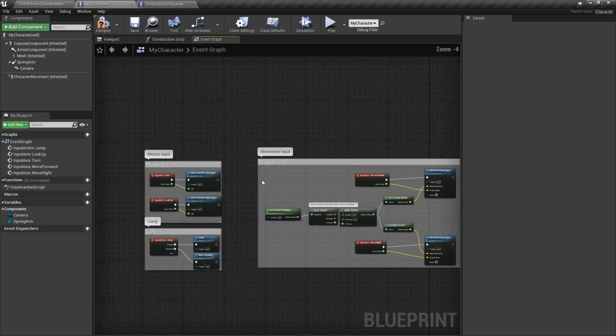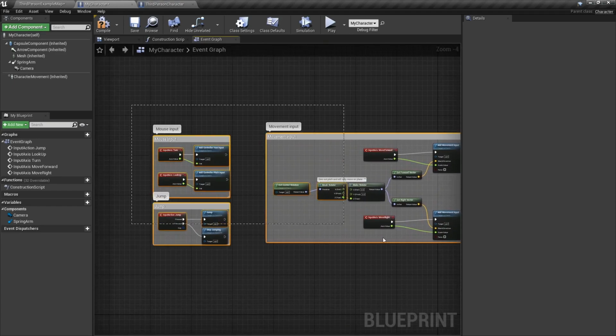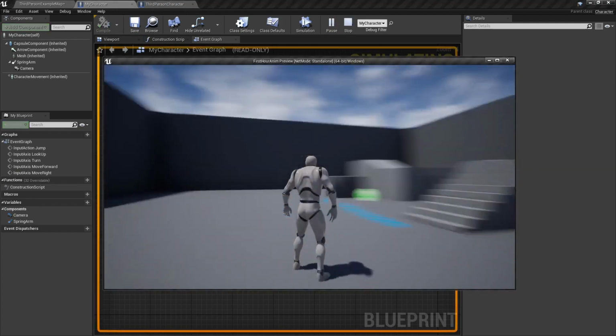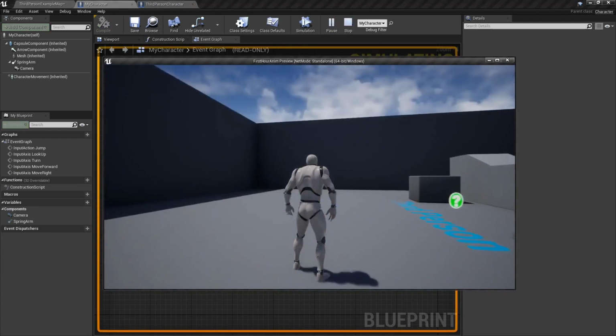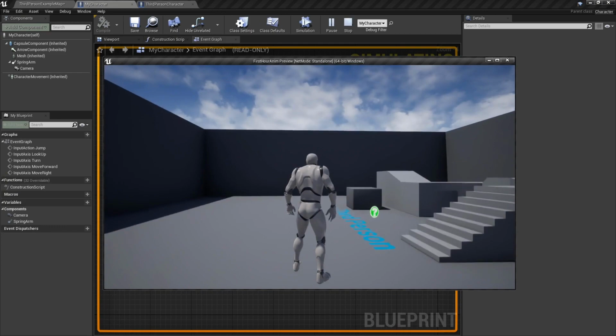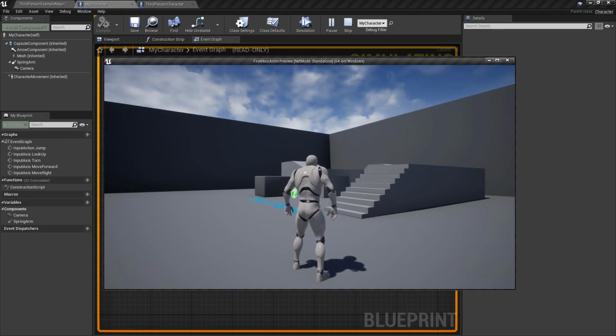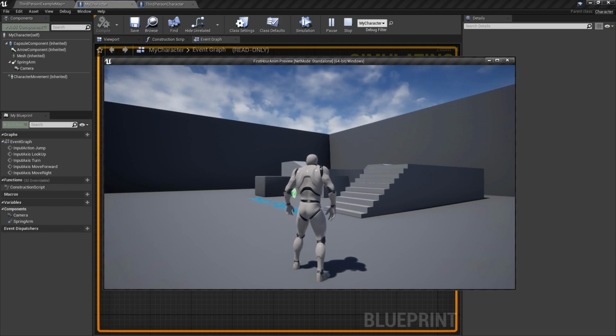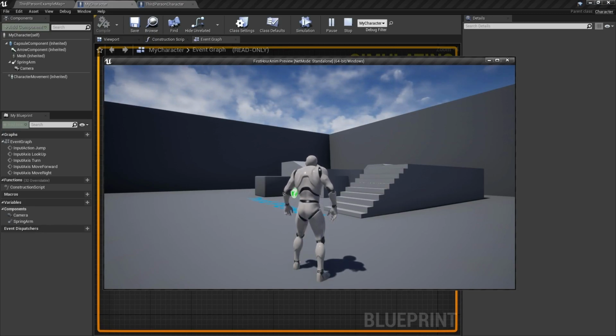Now that we have this, our character will be accepting input. We'll compile and save. We'll hit play to test. And there we go. I can move around with the mouse. I can move forward, backwards, left, and right, and jump. We kind of have a small problem in the fact that no animations other than idle are playing, but that's because that's what we've told it to do. We have told it that we simply want to control our character and play the idle animation, because that's the fixed animation that we've chosen.